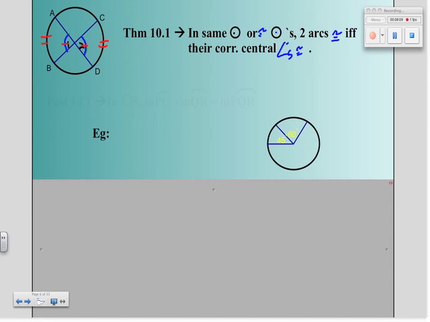We'll go to the next relationship here. We have 45 degrees, and we have this being 60. So if I were to ask you, what is the measurement of this arc? I would hope you would tell me that it would be 45 degrees. If I were to ask you to give me the measurement of this arc here, I'm hoping you would be able to tell me that it would be 60 degrees. But what if I asked for this major or big arc here, bigger than the one that was provided? I'm hoping you would say that you would have to add them. And that is indeed the case.